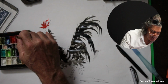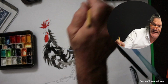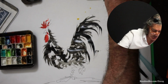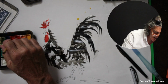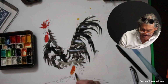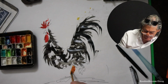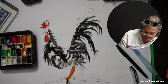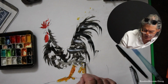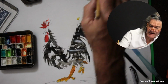And I'm going to reach in here, get a little bit of gamboge right there. Just there. So if you can't see the colors I'm mixing, a little gamboge here. I sprayed these colors with a little touch of water to loosen them up. Just a touch of this Hot Mama red right there. Get a little bit of orange coming down on this leg. That's a little too orange for me, so I'm just going to put some gamboge on top of that orange and break it up a little bit. Pull some of that down into the foot. I don't like the chicken legs too orange. They look like they've been cooked, and I don't like it when my feet are cooked.